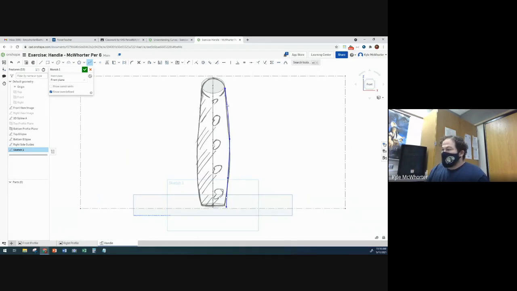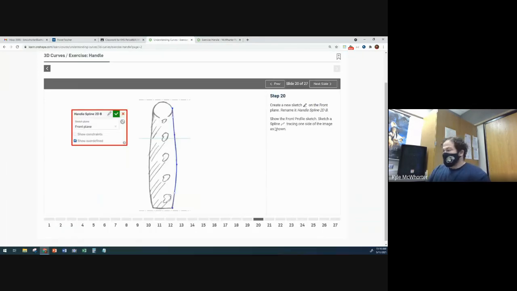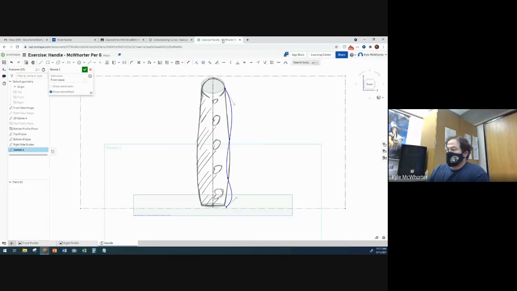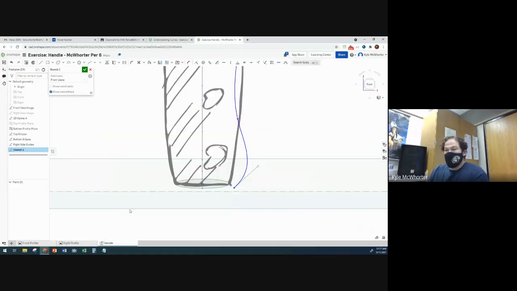And I'm not going to try to get it all matched up perfect yet. Let's see what other dimensions or anything they might want us to do here. So at the bottom, we're going to do a pierce constraint between the bottom endpoint of the spline and the bottom ellipse. So the bottom endpoint and the ellipse, and then a pierce.